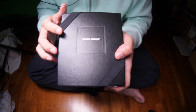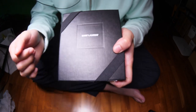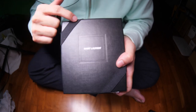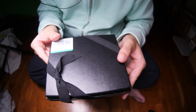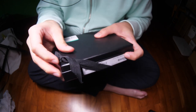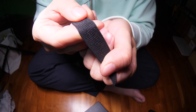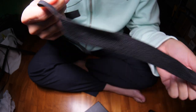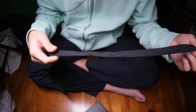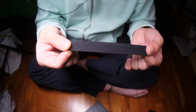Sturdy feeling box. There's the logo Saint Laurent in the front with an indentation in the form of a square, or you could think of it as like a picture frame going around the logo. There's a little bow that goes around all the way to the back like this. I wonder if I can remove it without untying the knot. Maybe not. The ribbon is made with this very interesting weave-like pattern. It's rough on the hands. Very non-elastic and gives a completely different vibe from the Burberry ribbon that we saw previously.